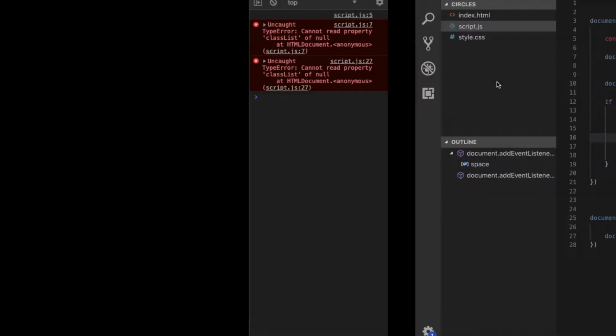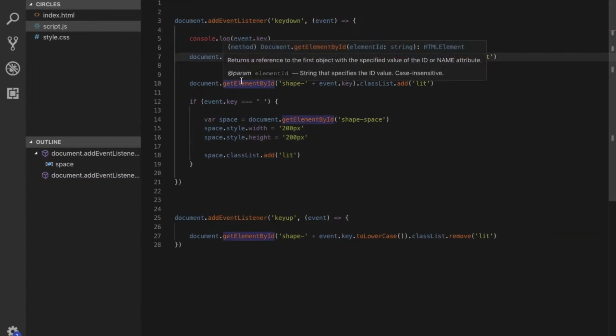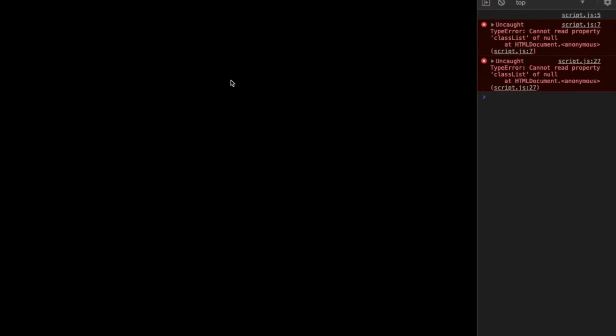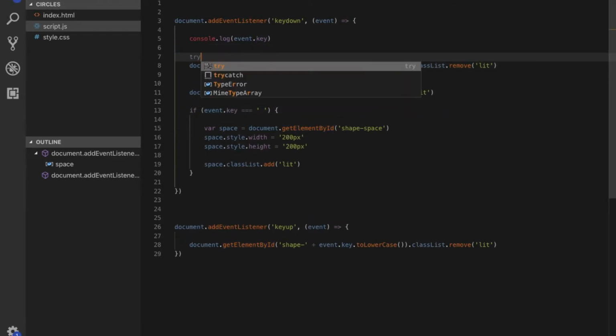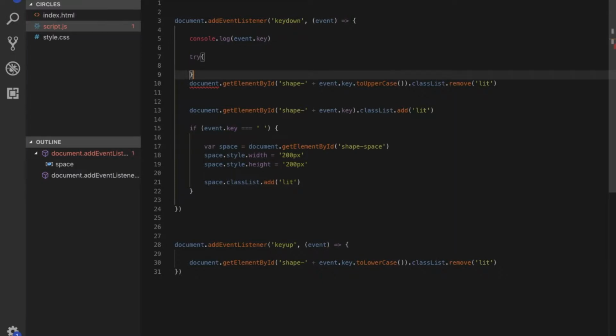I'll show you, but I think I know what's happening. We're just getting too many errors, and because this is throwing an error, it doesn't even get to this or this, because an error is thrown here and the function's cancelled. So if we're going to do a quick fix, it's not the best, but it works.